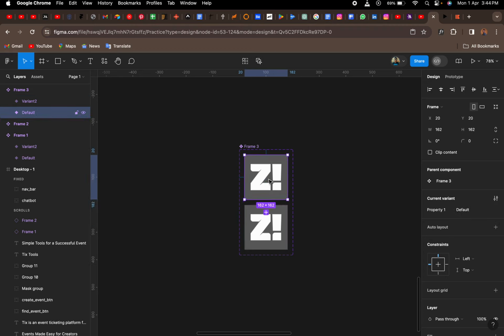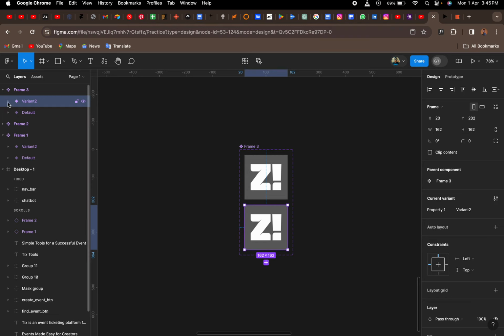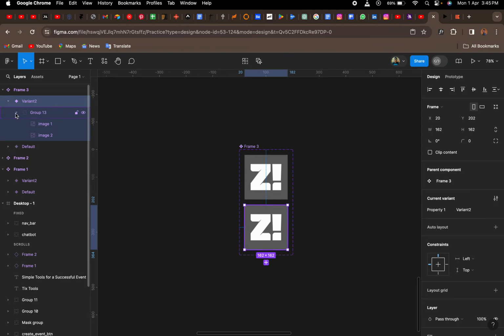Okay, so now all I need to do is come to this default, the primary one. This one is already gray. This is like the default font, right? So all you need to do now on this variant, you open the layers of this variant, right?